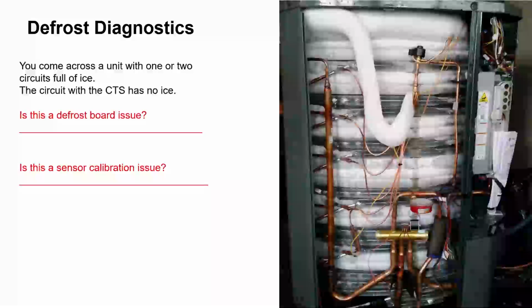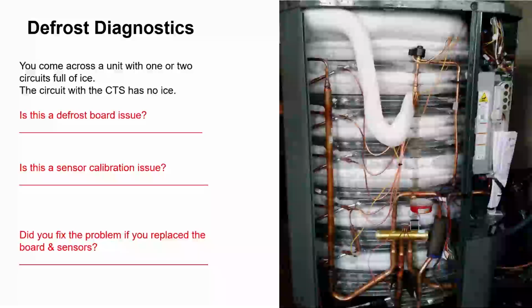So this is not a sensor calibration issue. This is an environmental issue. And we have people that call in and say, hey, we've replaced the board and the sensor 2, 3, 4, 5 times, and it still won't quit doing this. Well, if you changed it once, it's probably not the issue. If you change it twice, it certainly isn't the issue. We'll stop changing parts and find out what's actually going on, right?